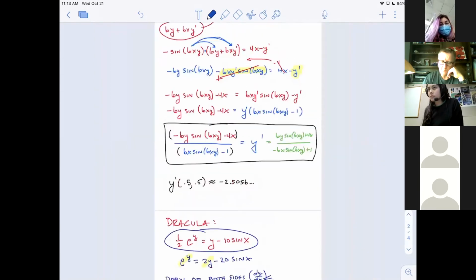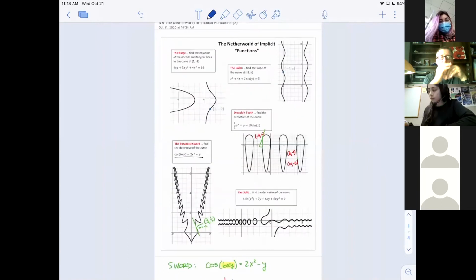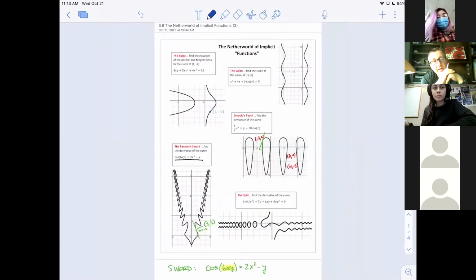So we don't have time to do another question, but I'll post all of these. If you want to play with them, you certainly can. But I think what I've illustrated is you don't need me to make these up. Get on Desmos and make your own up, because you can check it. Now, you can't ultimately cheat in Desmos and ask what is the slope at 3, -2. It doesn't have that capacity. It can do f prime of x, meaning you actually have to have it solved for y. Desmos can cheat with that, but it can't cheat with this. But you can still kind of check your work.